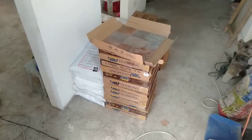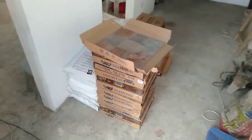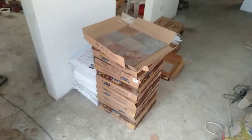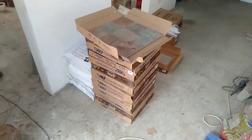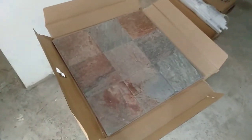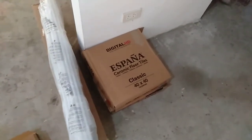When you buy your tiles, it's a good idea to make sure that they're in the same batch, because there's a shade variation always in tiles. So we check that the variation is not a problem here. Got two types of tiles. This is the tile we're going to use on the terrace. And we have another one which I'll open up later, and you'll be able to see for the front entrance steps.